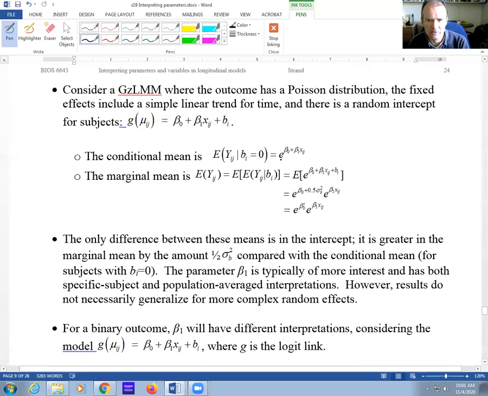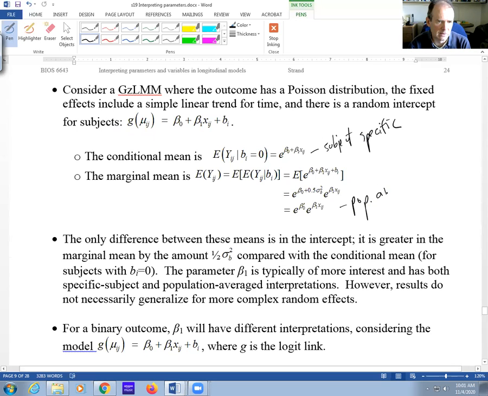This would be for the subject specific one. That turns out to be e to the beta naught plus beta 1 x. Okay, so that's our subject specific, and then this one is going to be our population average. We're averaging over the random effects.